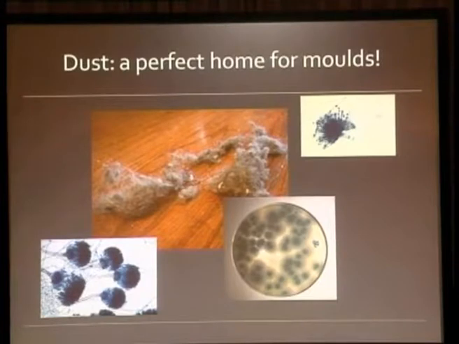But the key point is dust becomes hygroscopic. It absorbs moisture from the surrounding air. So with a relative humidity greater than, say, 20%, which is normally the very, very low level in houses, you'll get a lot of moisture in this type of matrix. And then Aspergillus will grow, and then, of course, goes through the life cycle, dispersing a lot of spores into the room where dust is found.